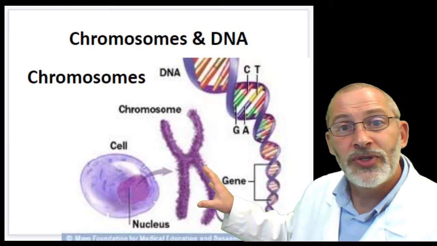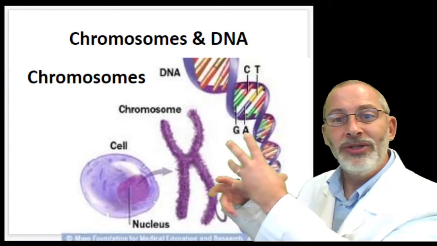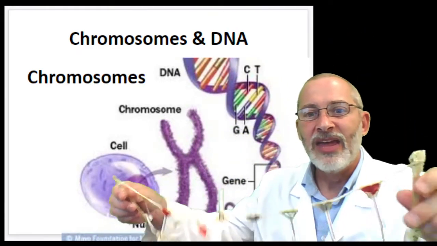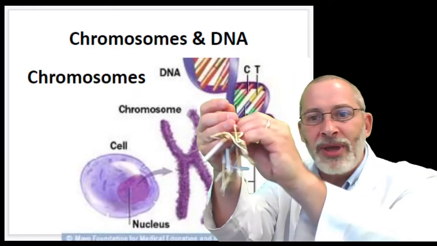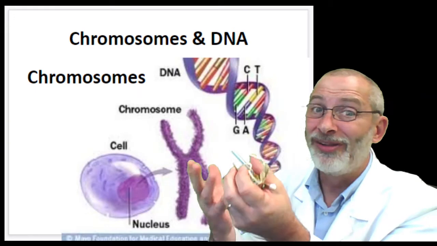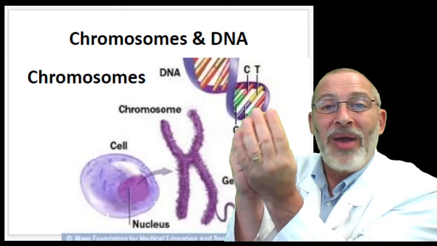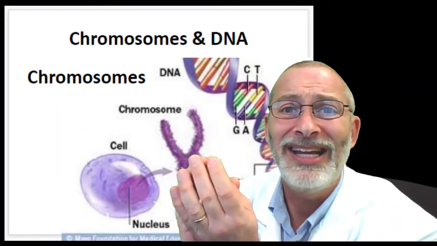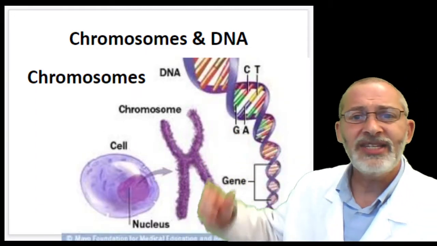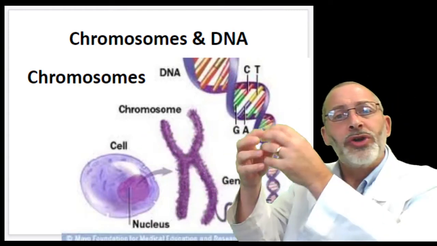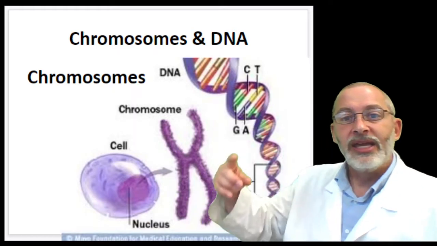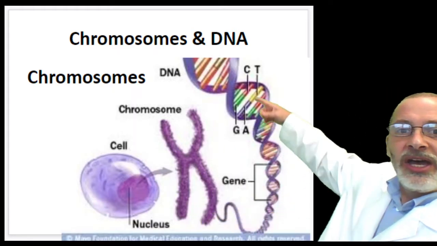Well, these chromosomes are made up of coiled up DNA. Remember yesterday how we talked about the double helix shape of DNA and the efficiency of squeezing information all together. Well, there's a lot of information in DNA, and you know how small a cell is. You've got to efficiently pack away all of that information into a tiny, tiny little area. So the way it does that is that it coils up on itself. But if you take the DNA and you unravel or stretch out the chromosomes, it stretches into these strands of DNA.